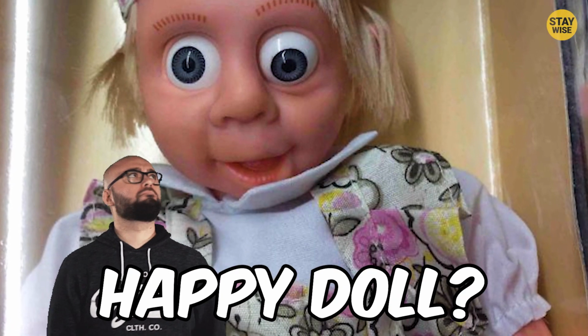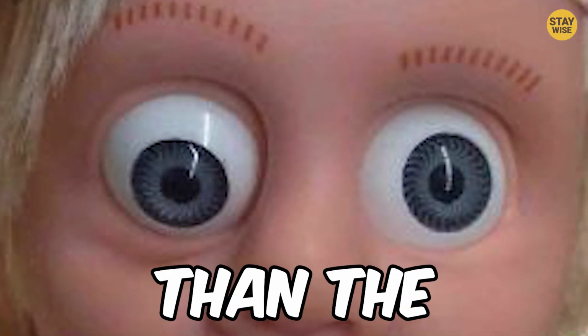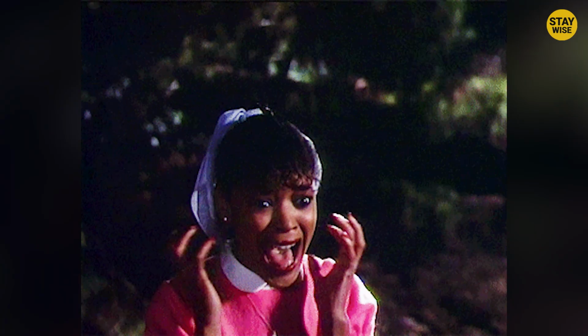Is this a happy doll, or a surprise doll, or a shocked one? The longer you look at it, the more expressions you find. Kinda weird, right? Or it could just mean that the designer was confused as the toy. Well, that's a valid point considering the toy has got one eye bigger than the other. And doesn't it feel like this outfit was a total fail? Anyway, I'm pretty sure little kids will scream in fear if they got this as a gift.